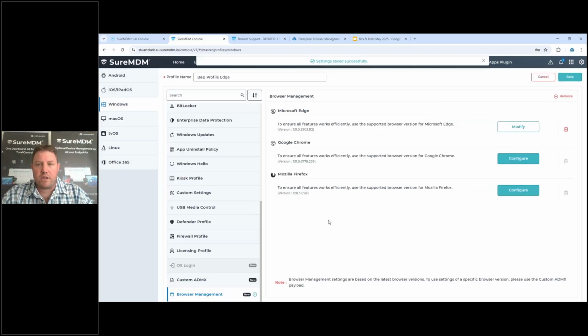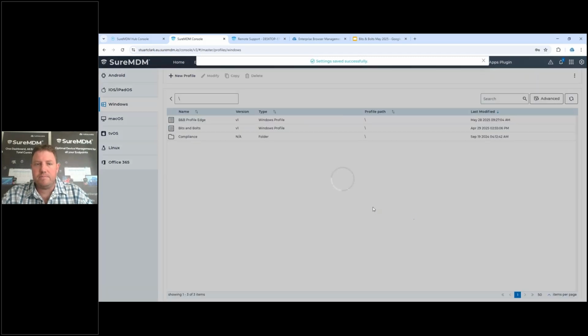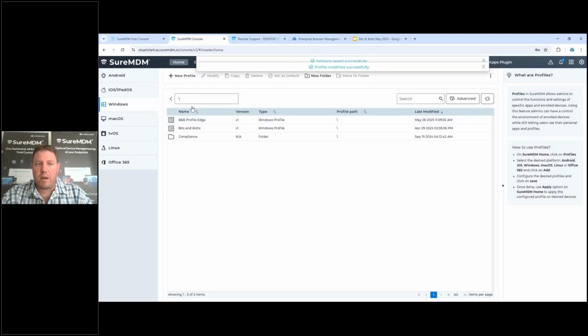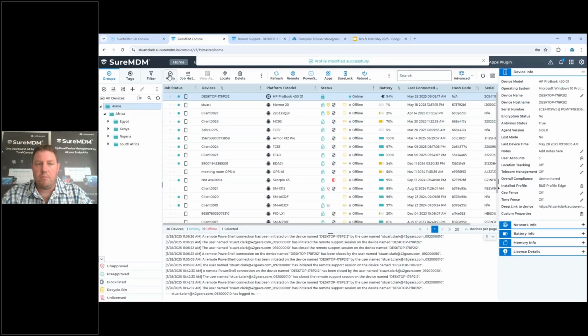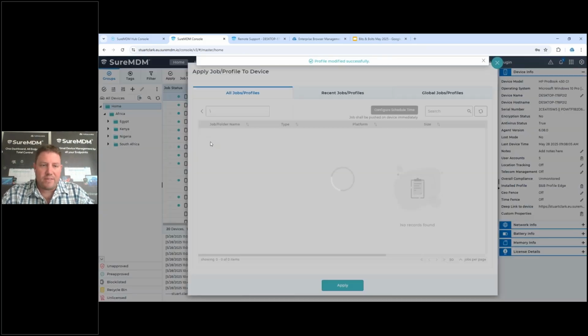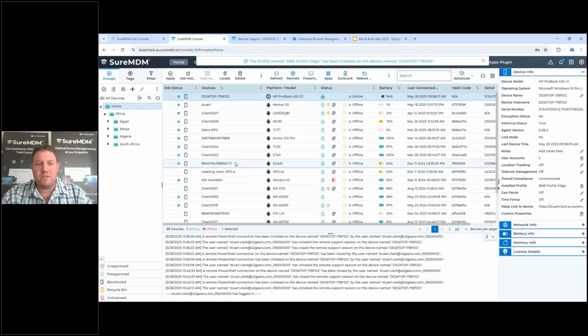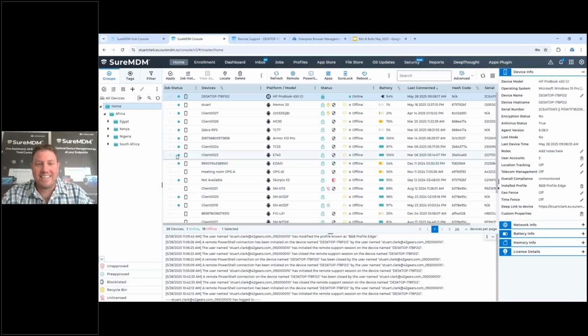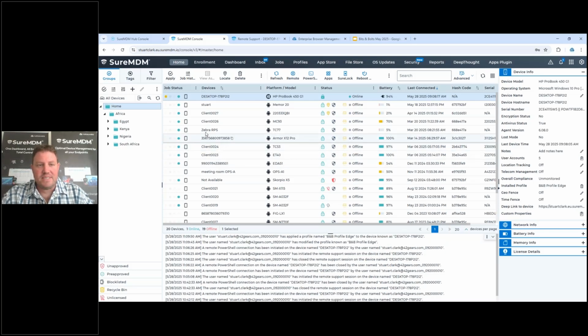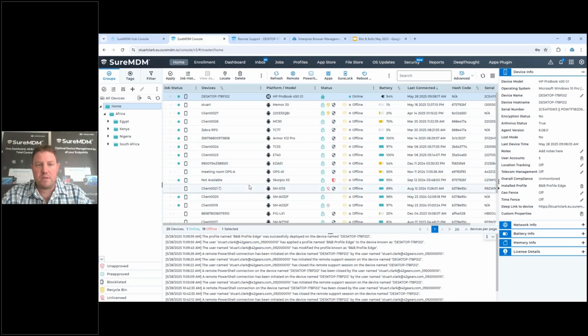I'm going to save this configuration, save my profile, and then I'm going to apply this configuration on my Windows device. Remember, again, apply at the top left or right click and apply, and once I've pushed this to the device, we'll hop back onto the remote support screen and open that Edge browser once again. So let's have a quick look that it's been deployed. We're watching the status bars, obviously, on the left-hand side. And I have confirmation that it's been deployed.